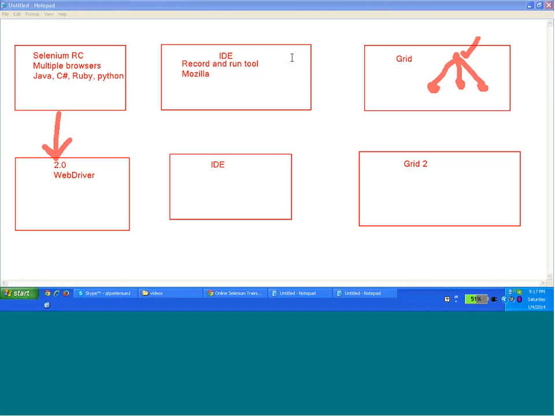Now the first and the most important thing which you need to do before you learn this tool is that you need to learn Java language. This is the mistake which majority of the people make. They don't concentrate on Java, they directly try to jump over to Selenium, and that's what I've seen.